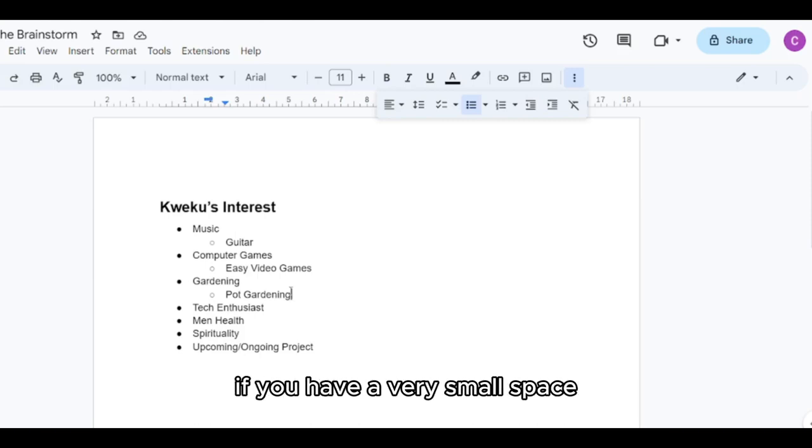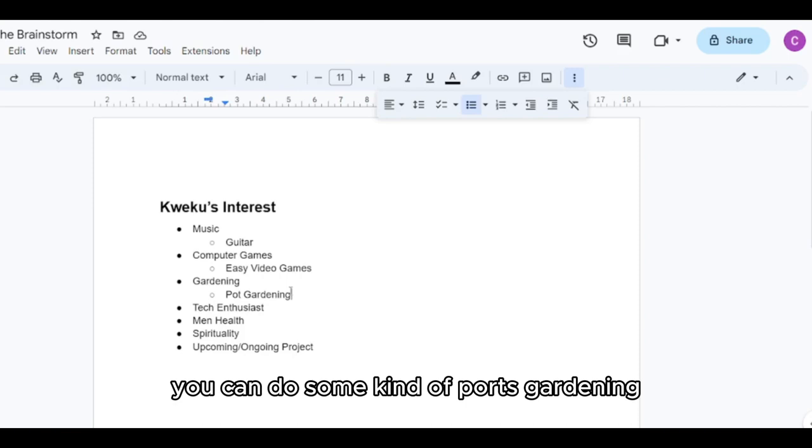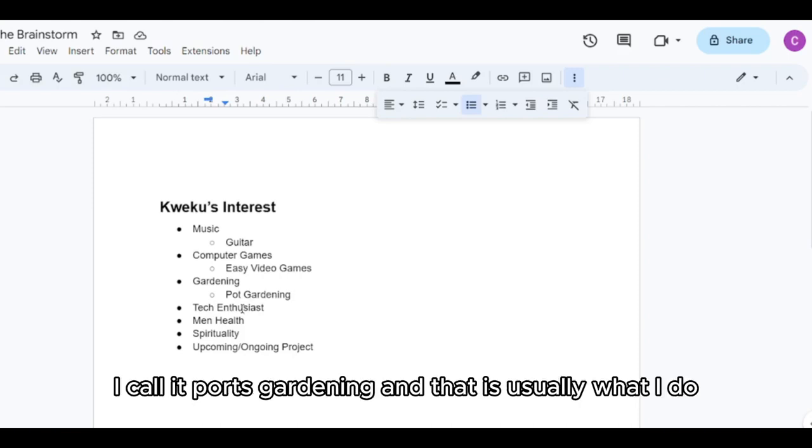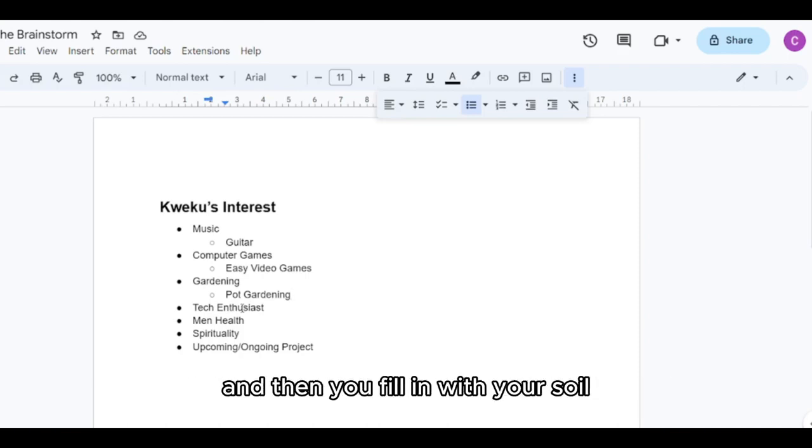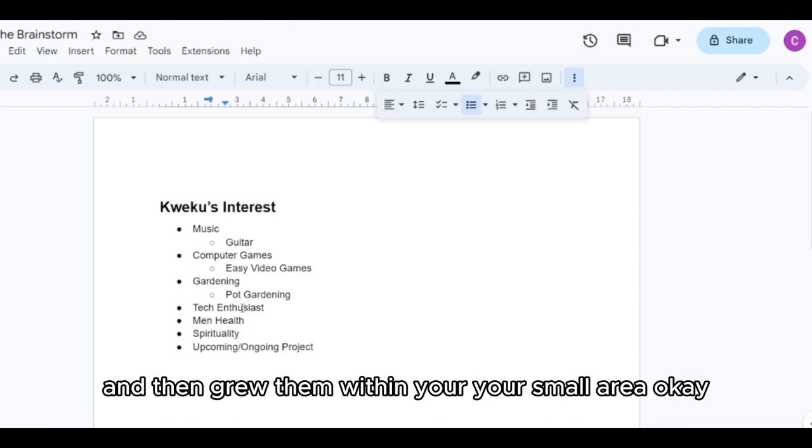If you have a very small space and you really want to do gardening, you can do some kind of pot gardening. That is usually what I do. You buy flower pots, fill them with soil, try different plants, and grow them within your small area.